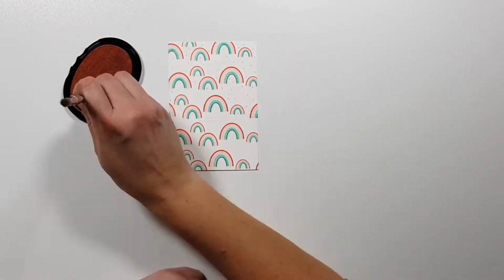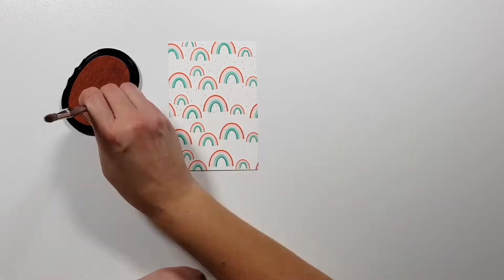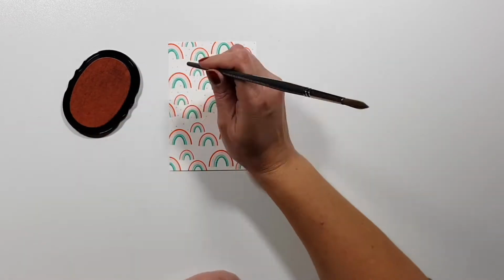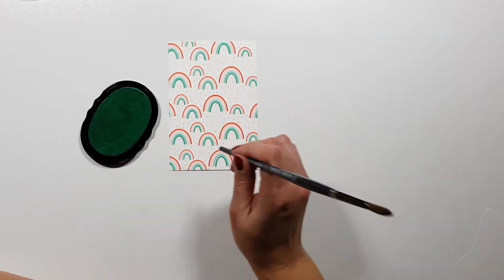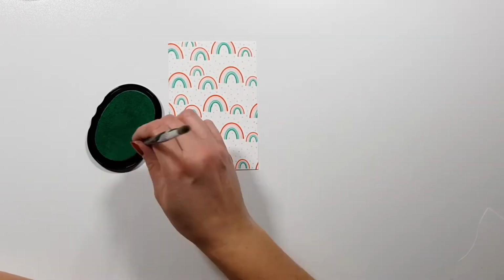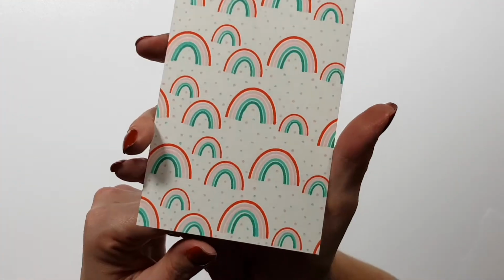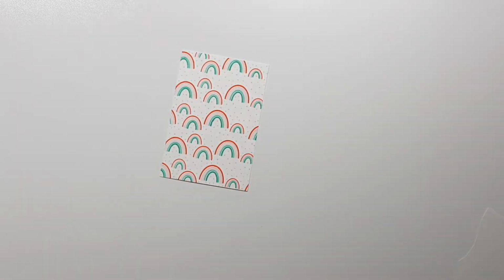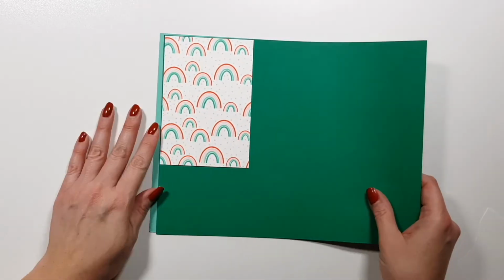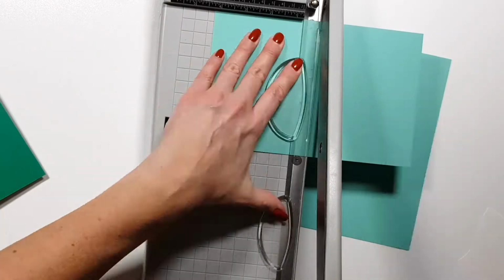So I'm just using the back of my brush for this. I mean, a lot of stamp sets have small circles, or you could use the back of a pen or anything. This was the first thing that I found. So this gives me tiny dots on the background, and I use two colors, a light mint and a light pink for this.